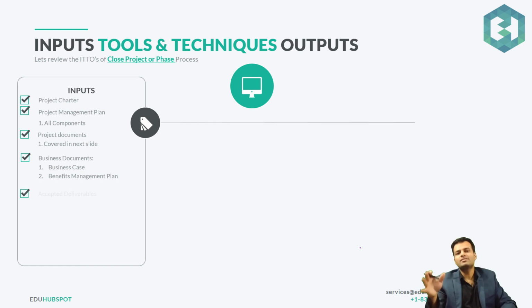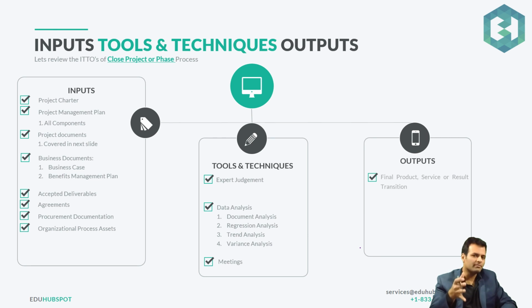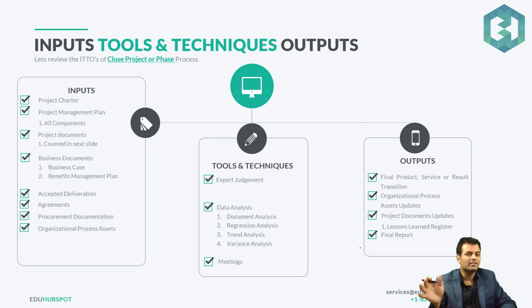Okay, so ITTOs is something which, of course, is important for each and every process, but understanding the concept is more important. So whatever I described in the previous slide about the process of closing, that's very important. Start and stop, play it 1,000 times, but make sure you write down your notes, like cheat notes. I'm telling you guys, if you make your own notes, that will definitely help you, because ultimately you don't want to watch this video again at the end stage. Of course, if you want to, I'm nobody to say that, but you don't have time to spend another 15-20 or 30 minutes. At that time, you just want to flip the pages, go over the important points and just get it done with. That's why your notes are pretty important.